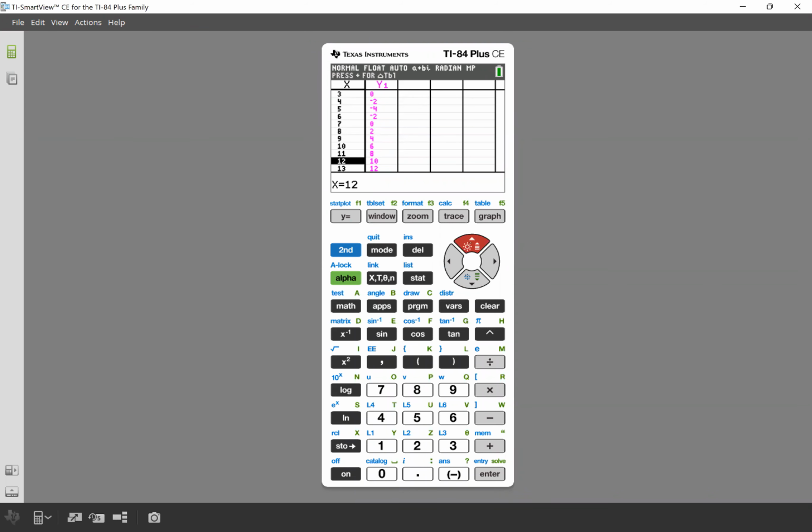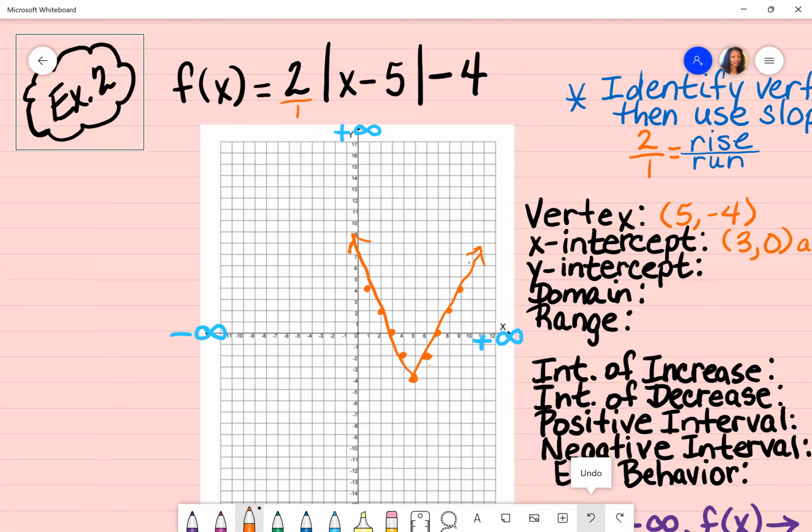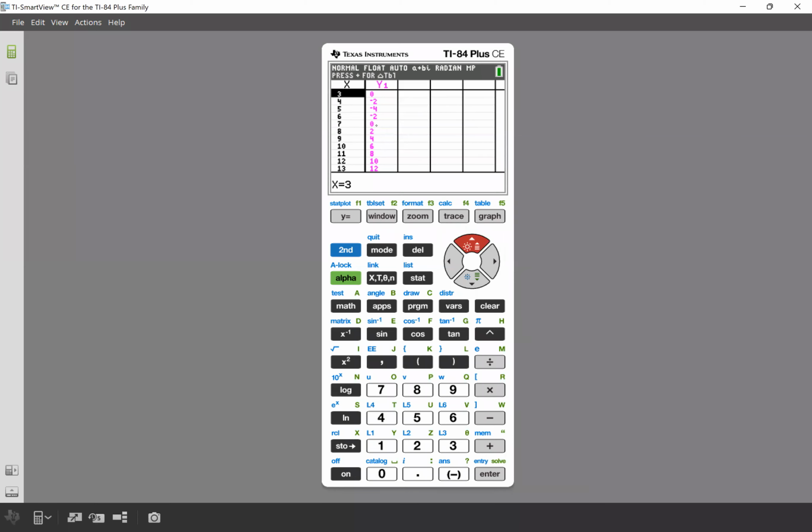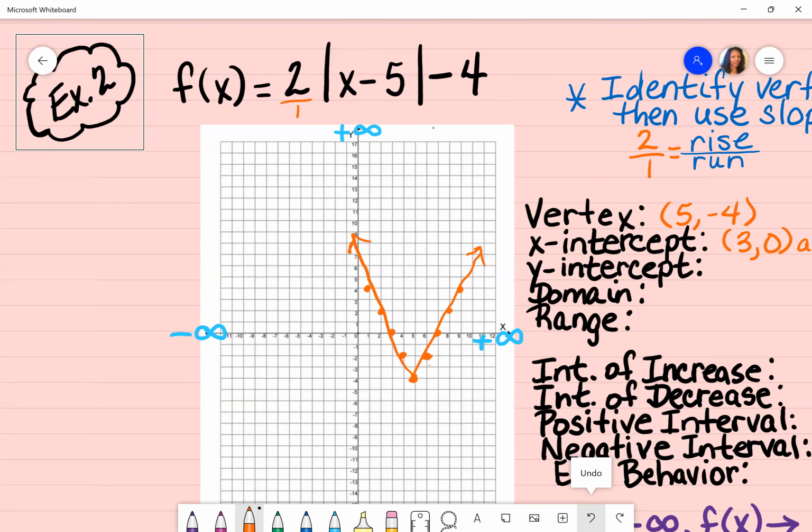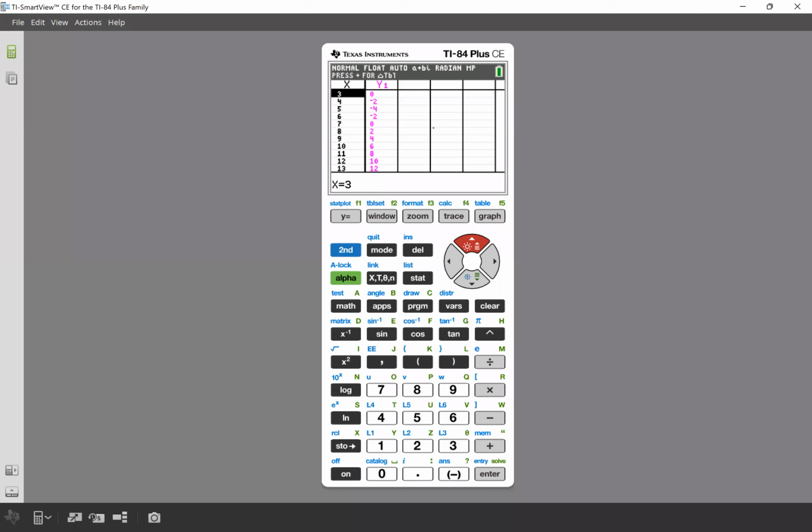And what I typically do is go 2 numbers up above and then 2 numbers below, especially if I'm manually creating a table. So I have 3 and 0, that is true, and 4 and -2, that's true. So looking at my x-intercept, 3 and 0 was one of the ones I said, and 7 and 0, so that was correct.